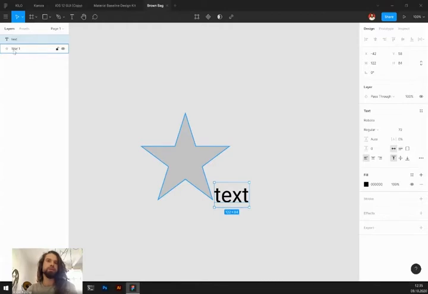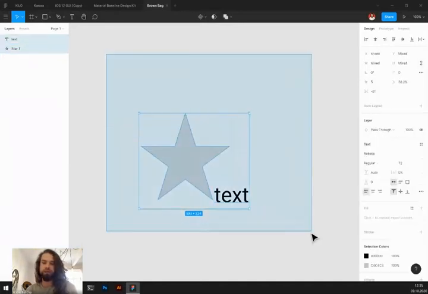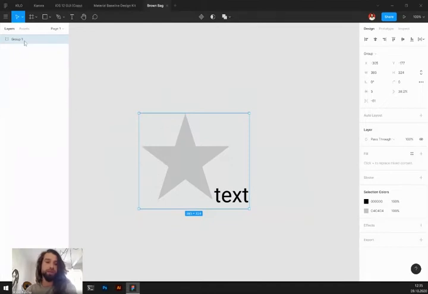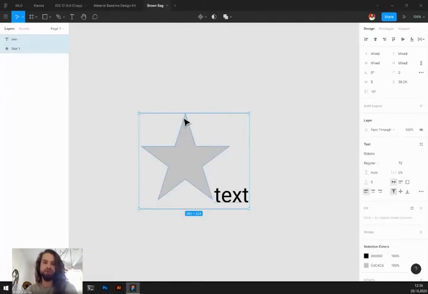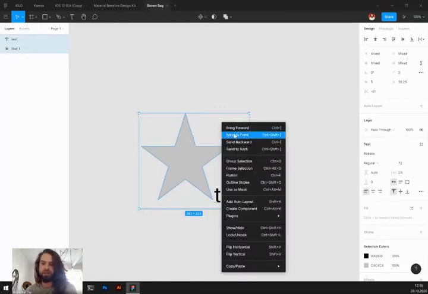I would also like to show you all the possibilities of how you can arrange all items in the left menu. The pretty basic thing is to group the layers together. If I press Ctrl G, it makes a group in the left menu. I know you are not able to see the shortcuts, so I will do it with the right click. If I right click and group the selection, you can also see the shortcut here.